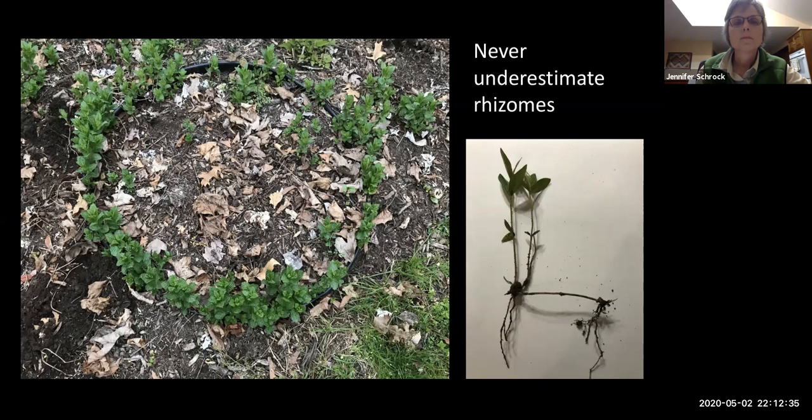Mint is another plant that spreads by rhizomes. This is spearmint, and it's a plant I'm happy to grow. I like to make mint tea, and I like to have mint available for a number of recipes, but it is hard to control. And here's an example of a time I tried to outsmart mint. I thought, well, here's this edging that we have sitting in a corner of the garage. What if I made it a little playpen and I planted it in the middle of this circle? Maybe that would contain it.